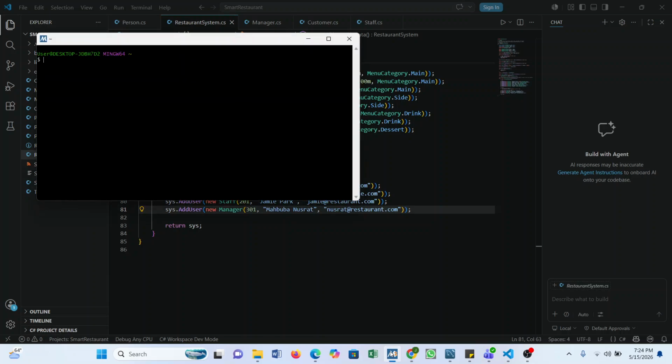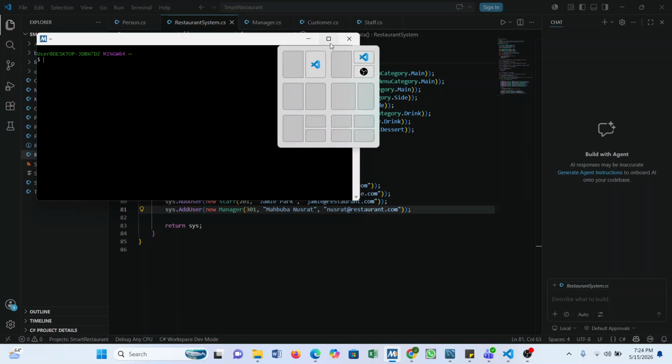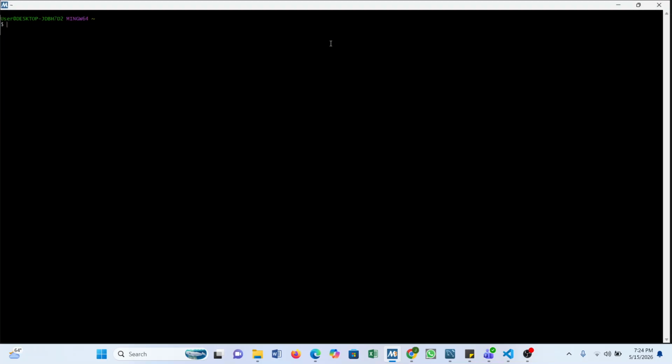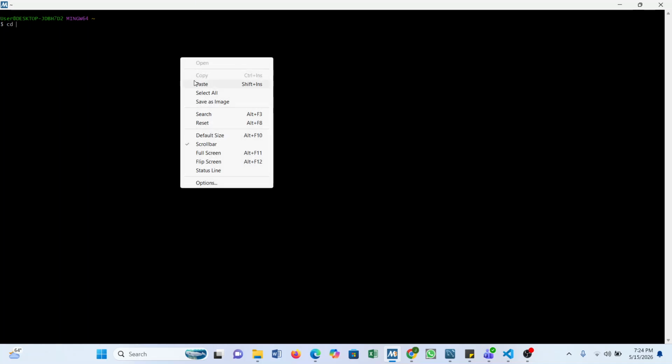Hello, so this is my smart restaurant system that I developed for the custom program code 7.3, according to my program pitch that I've given in 6.3. So for that, I'm going to select the current directory at the terminal first.